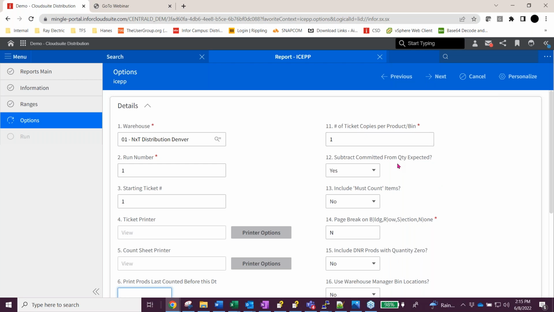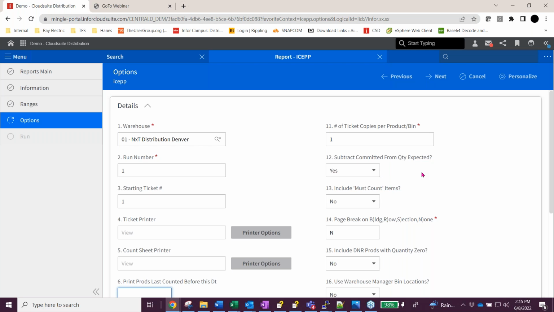Subtract committed from quantity expected. This is a really critical decision. Choosing yes, SX assumes that everything in the pick stage is removed from the shelf. Choosing no, it assumes that nothing is picked and removed from the shelf. So it kind of depends on when you're cycle counting.